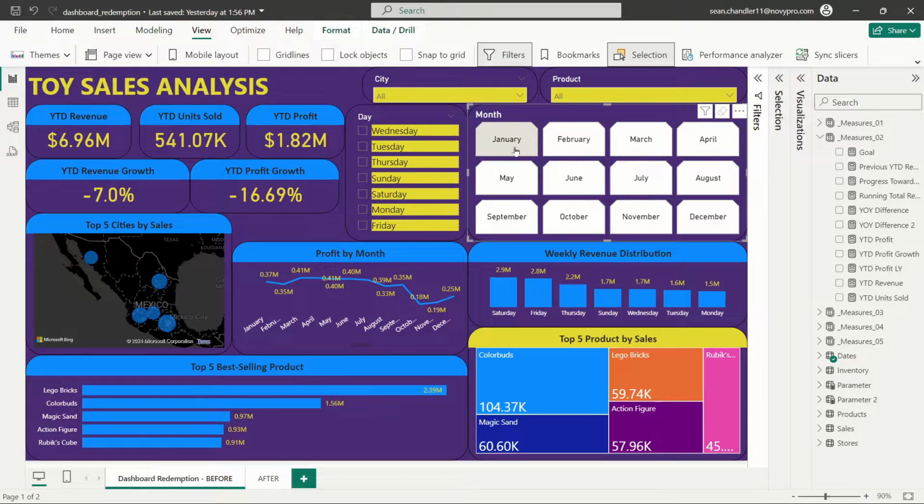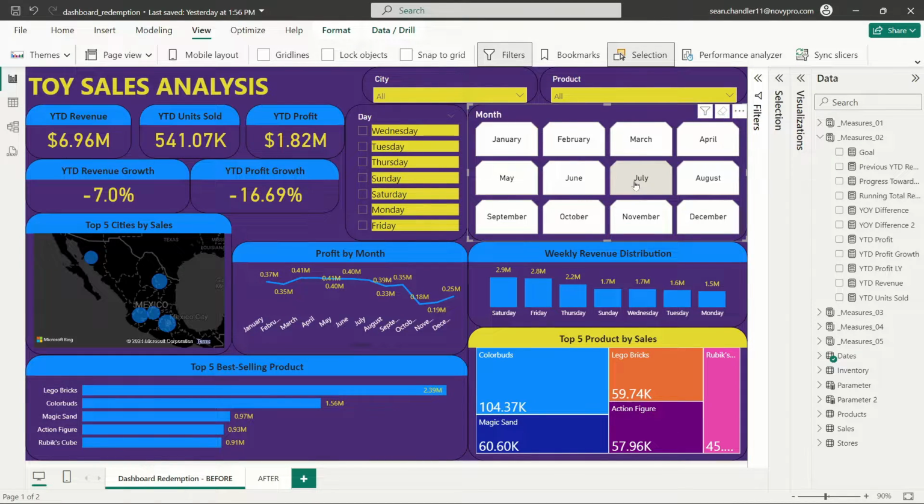So yeah, this looks kind of fancy having the snipped corners on all of the slicer values, but that slight cosmetic coolness just is not worth the amount of space that we're giving up. I say all the time on the channel, and especially in my Udemy classes, never forget that slicers and interactive elements are just nice to haves. Those are definitely ways to engage your users and make them want to use your report. But the data has to be front and center. At the end of the day, this is a toy sales analysis report. We have to make sure that the analysis leaps off of the page.